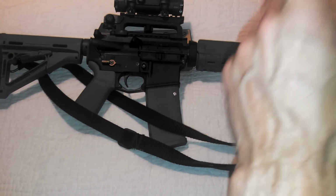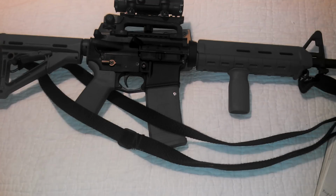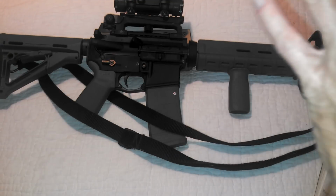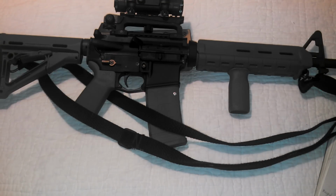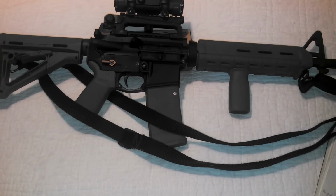And having shot this gun and having put probably 1,000 rounds through it, I can guarantee you this is top of the line. This is the good stuff right here. If you were looking at a scale of 1 to 5, 5 being the top end, most expensive, money is no object, and 1 being, I don't know what 1 would be, I don't want to insult anybody, but maybe a $400 plastic AR-15 or something like that, this would definitely be, considering price and everything, really close to the 3. So right around the mid. You're getting the top quality that you can get right now at a bang-up price.